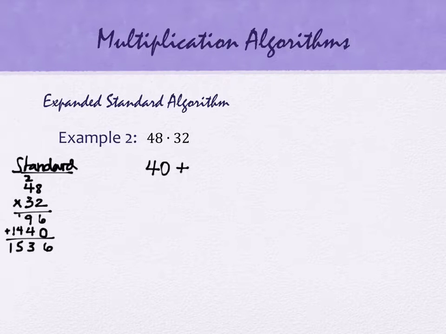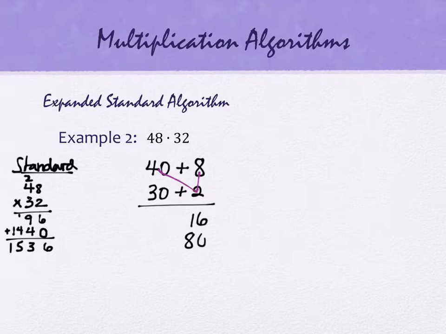We did expanded algorithm in the last section for addition and subtraction. And what we did is we separated the 2-digit numbers into their 2 single-digit values with zeros. So like 48 is written as 40 plus 8, and 32 is written as 30 plus 2. Okay? And what we do is we multiply just like this to get you the 16 here, and we just write a 16 down. And then we multiply the 2 times the 40 to get 80, and we write down 80.